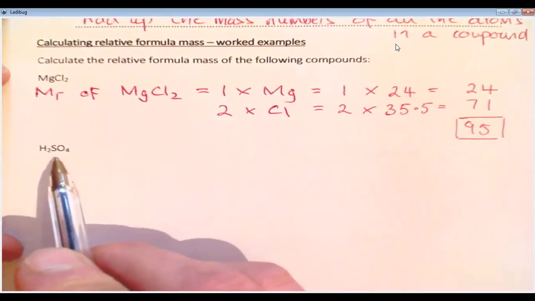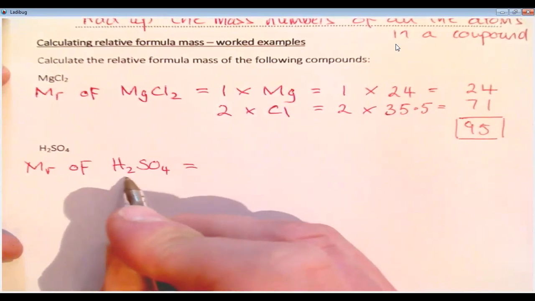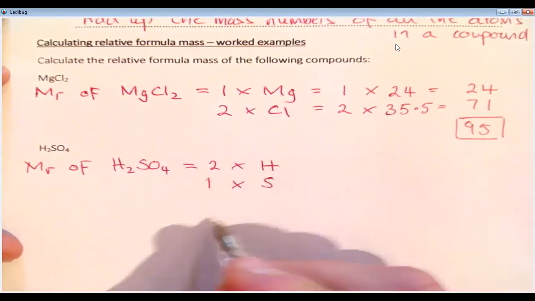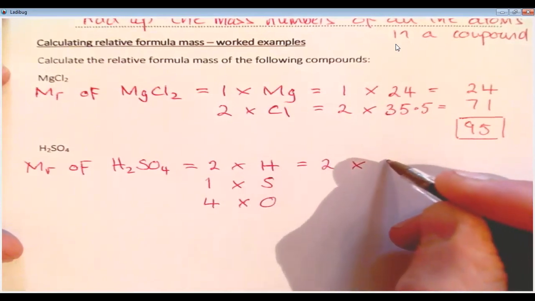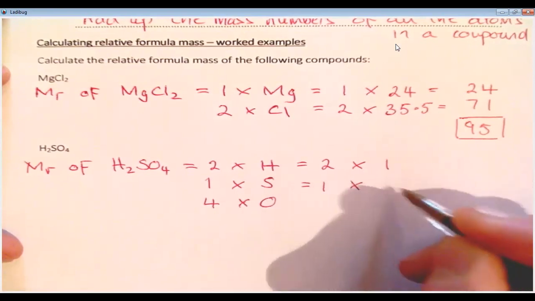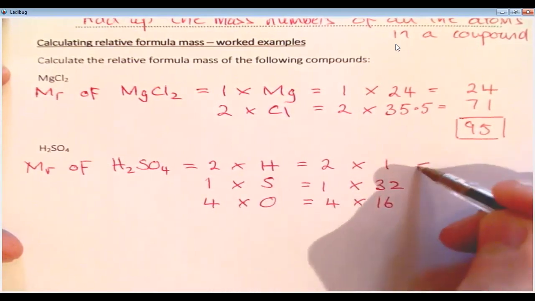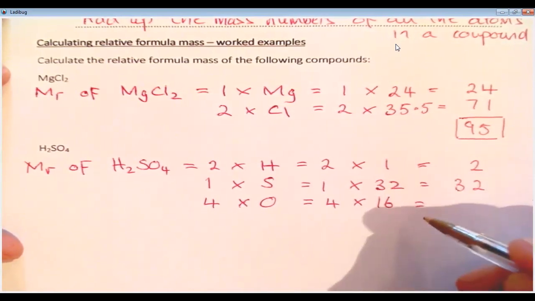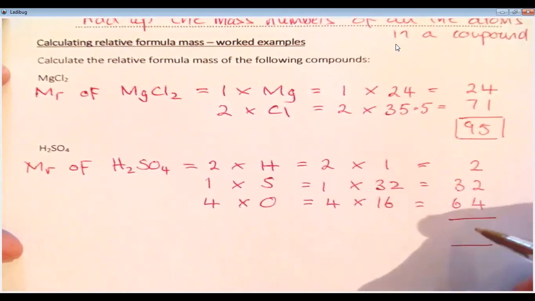Our second example is H2SO4. So I'm going to do it underneath. So MR of H2SO4 equals. Well, here now I've got hydrogen. So I've got two of them. Two times hydrogen. There's sulfur. I've got one sulfur. This is one times sulfur. And I've got four oxygen. So it's four times oxygen. So this equals two times the mass number of hydrogen, which is one. And this equals one times the mass number of sulfur, which is 32. And this equals four times the mass number of oxygen, which is 16. And then we will put those in order. So two times one is two. One times 32 is 32. Get your columns lined up. Four times 16 is 64. So I'll put those in there. Add those up. And you would end up with 98. So that's the process. That is simply how you work out relative formula mass.